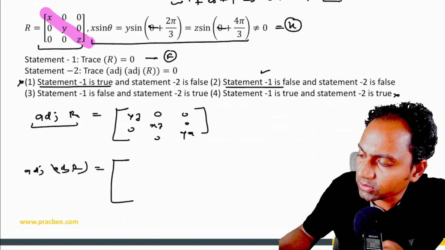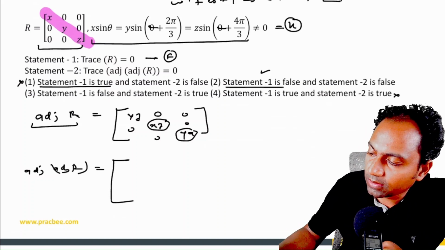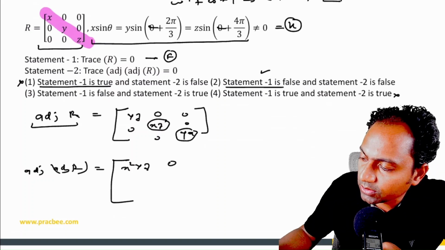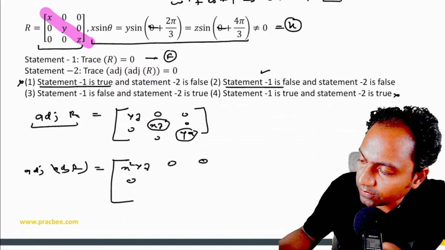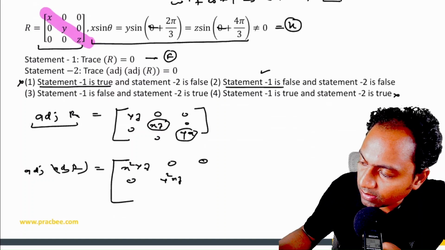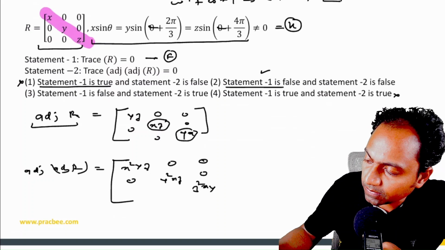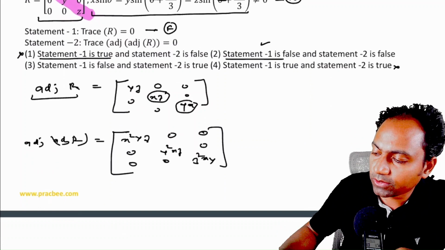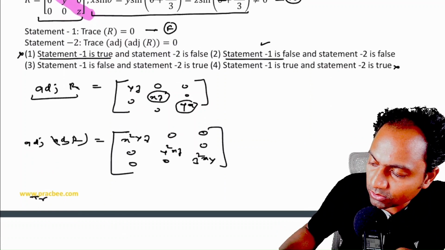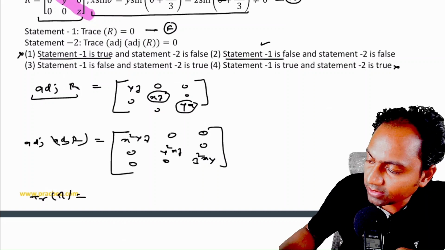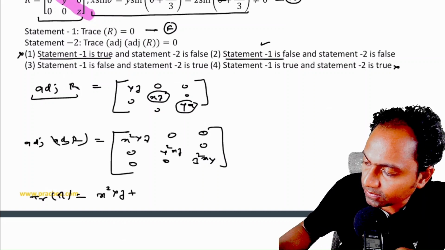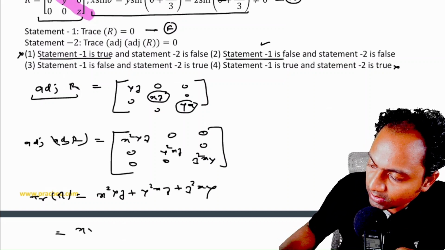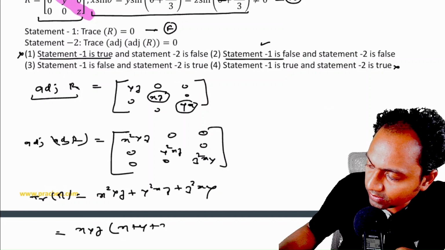And you can observe that this and this got multiplied in the earlier part. So this again will happen, and this will become x square yz 0 0 0. Now y square xz and z square xy. This is what we are getting as the adjoint, and the transpose will not make any difference. Now what they want us to do is do this same process one more time. If I want to find the trace of this new matrix, let us call it matrix B, it is going to be x square yz plus y square xz plus z square xy. So you can take xyz common, and this becomes x plus y plus z.